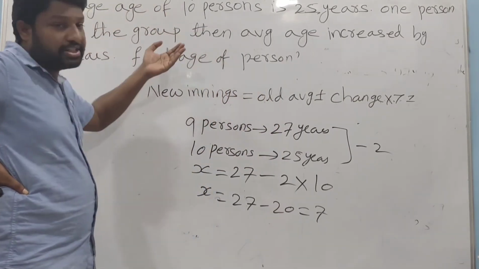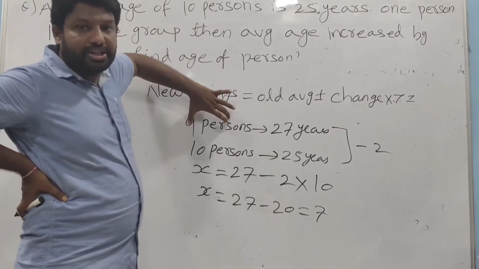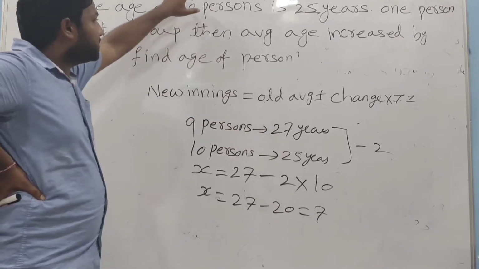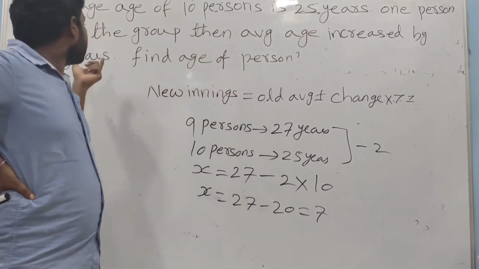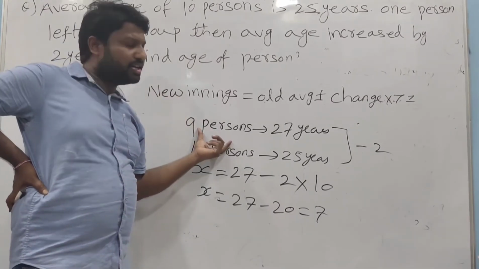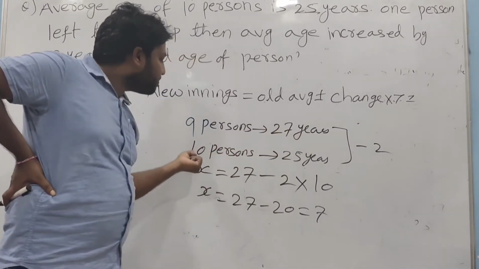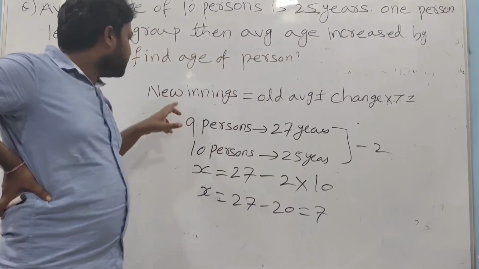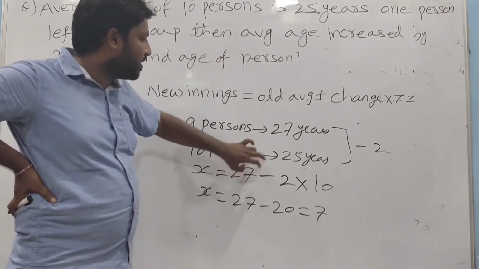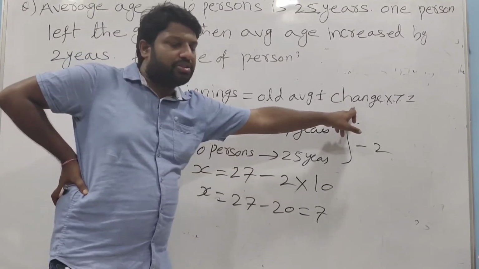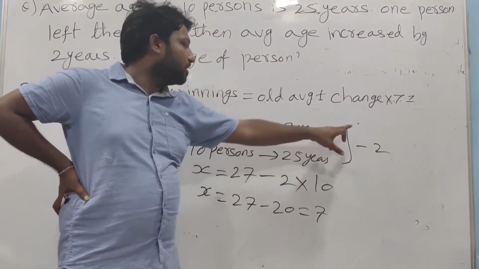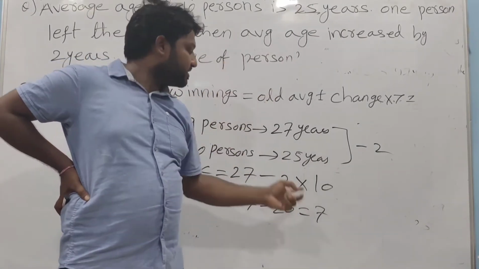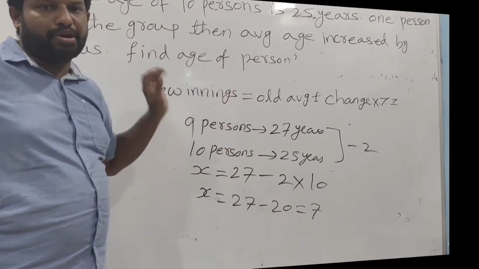So I am taking this question from the reverse side. Initially there are 9 persons. What is their average age? How did we get this 27 years? Because they have given 25 years. Because one person left the group, the average increased by 2 years. Means now 9 persons are there, their average is 27 years. And now one person entered the group. Now 10 persons are there, their average is 25 years. So new innings, because a new person is added. New innings is called old average. Old average is 27 plus or minus change. What is the change? Initially 27 years, now 25 years. That means decreased by 2. So minus 2 into total. What I am getting, the X value is 7. That is the age of the person, 7 years. Okay. Try to remember this formula, very important.